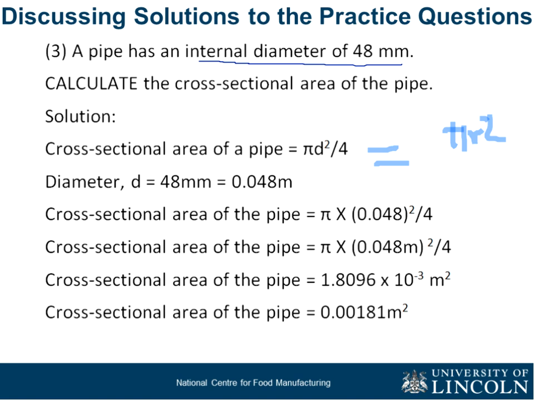All you need to do, once you know the formula, is put the formula down, put the given there, then square the diameter, divide by 4, then multiply by pi. Pi, you can get that in your calculator, is 22/7. So take note of that. Your pi is 22/7. Then these are just something you could do using your calculator. Do you agree with me? If you have any questions, just let me know by raising your hand, okay?